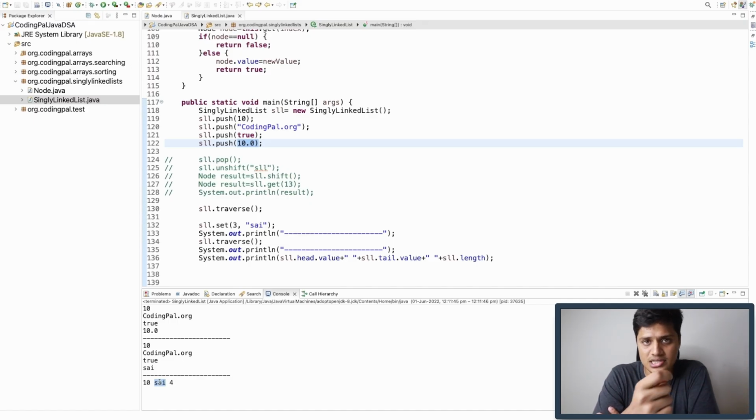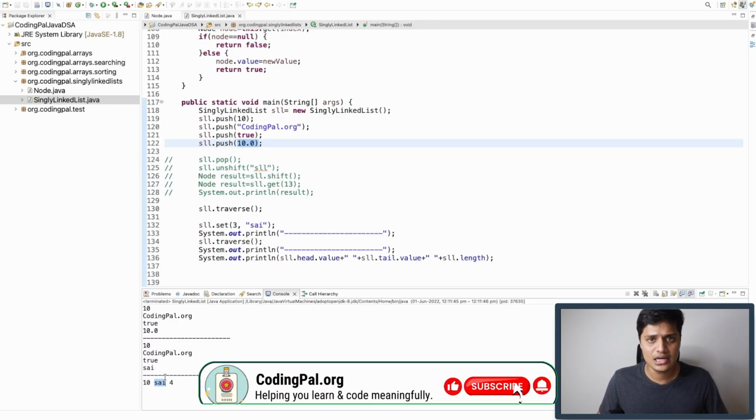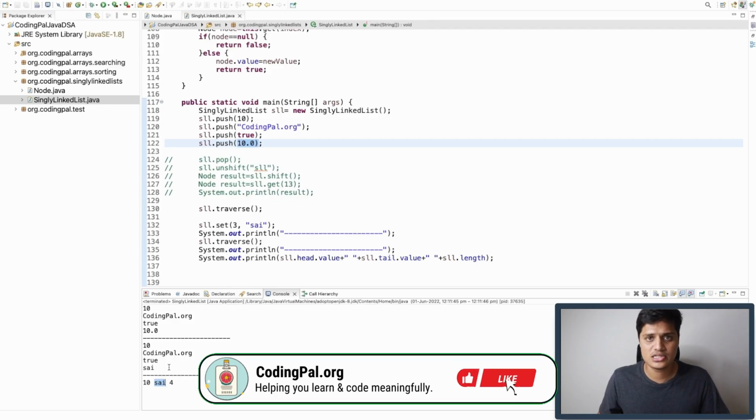This is a very simple operation. That's why you need to understand the get operation clearly. Once you have a get operation, you will simply reuse it for setting or updating the value at a given index by the user with the new value that is also passed by the user. That's all for this set video, and I'll see you in the next implementation.